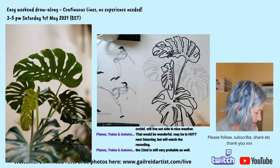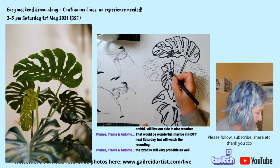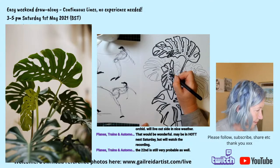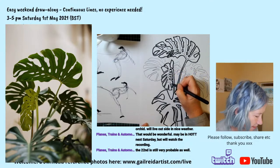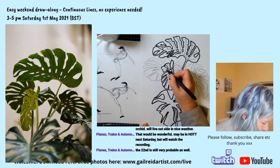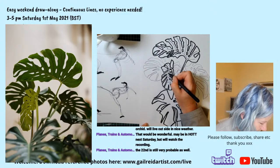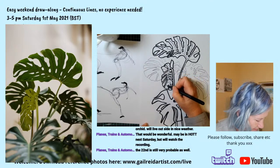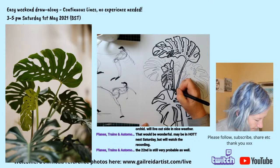This one has as well. This has got a really nice thing going down like that, and then again they're coming out like that. Gives a sense of the way the leaf, hopefully the leaf is kind of folded and turning.